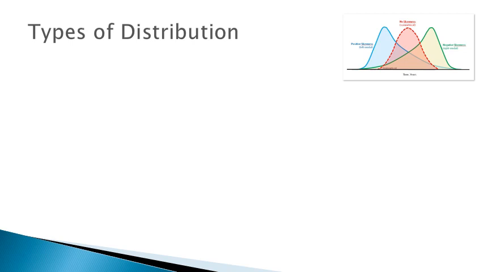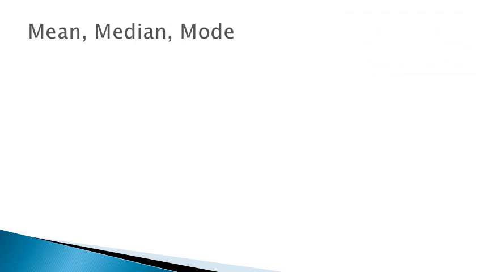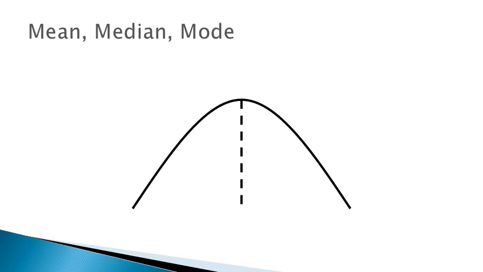Okay, let's talk about types of distribution. If I have a curve, these are called curves. If I have a curve that looks like this, it is called a normal curve. Some people will refer to it as a bell curve, among other things, but the technical name is a normal curve. On a normal curve, there's an interesting thing that occurs: right here, dead center, is the mean. So in a normal curve, the mean, the arithmetic average, is, let's say there's a number line at the bottom, going to be dead center.